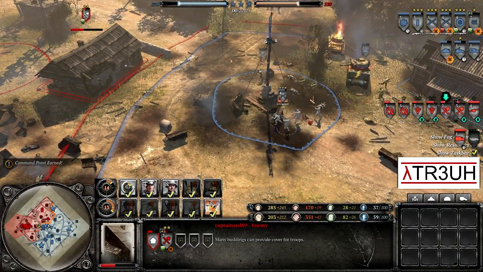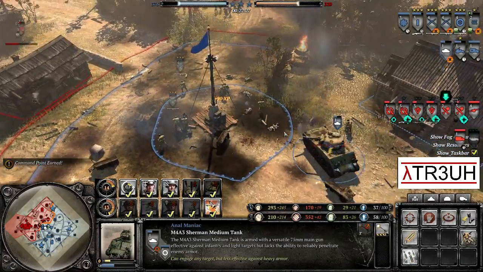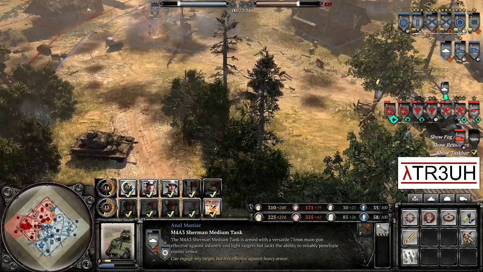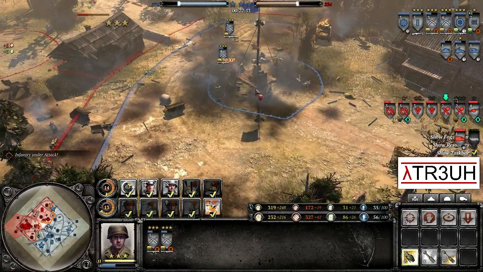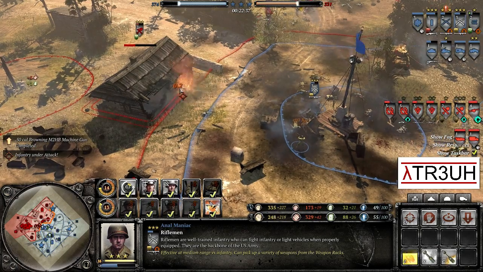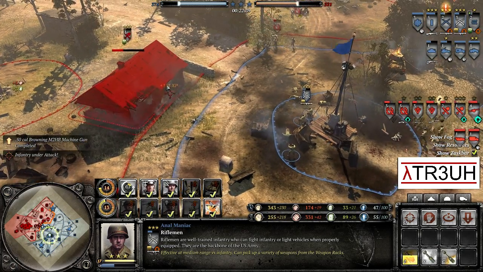Ooh, Fusilier squad does go down. We see Shrek hits and Raketen-Werfer hits on the Sherman. The Sherman is going to have to move out of the way and get itself repaired. Rifle squad's pushing forward. Storm Pioneers in the house. Also going to get grenaded probably. Yeah, there it goes. Nice hit. Down to one man on the Storm Pio squad.